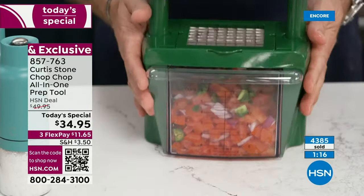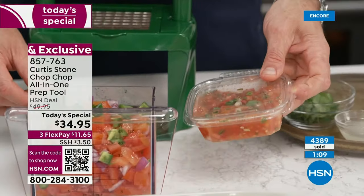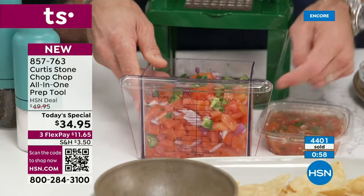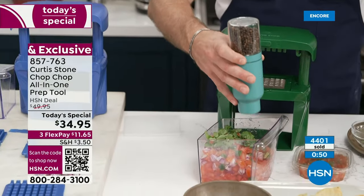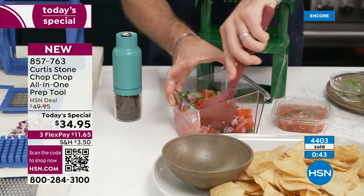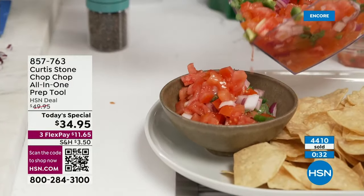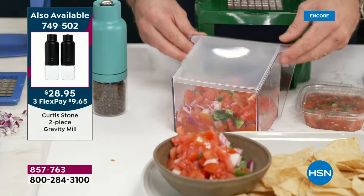I've just made about five cups of pico de gallo or salsa. Now here's one I bought on the way in — guess how much it costs? $5.09 for this piddly little amount. Have a look at the difference in size. These tomatoes didn't cost me five bucks. So I add a little lime juice, a little salt and pepper from my gravity mills, then grab a spoon and give it a quick stir. If I want to pop that lid on — that's why we're selling the two extra bins — you can put this in the fridge, still want to keep on chopping. I pop this in the fridge and it's that perfect, perfect storage.